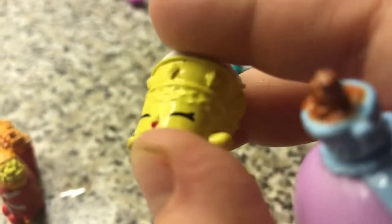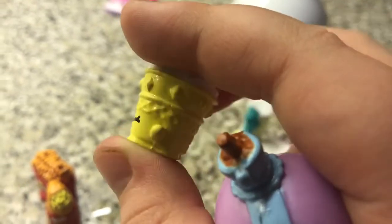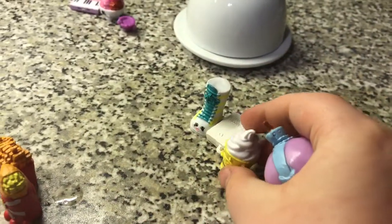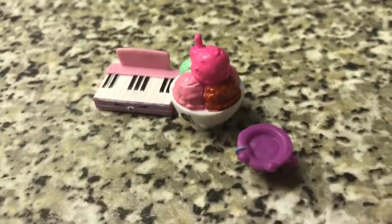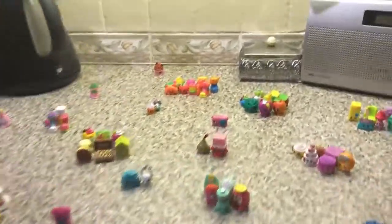I see this one and I think it might be an exclusive because I checked on my checklist and I don't think I saw it — so if you know whether it's exclusive or its name, let me know in the comments. So this is the exclusive pile, this is the Shoppies exclusive pile, this one is the Pet Shop pile, and we've also got accessories. We've got quite a lot of cool Shopkins! Now you can see this little dish — there's a little surprise in it.